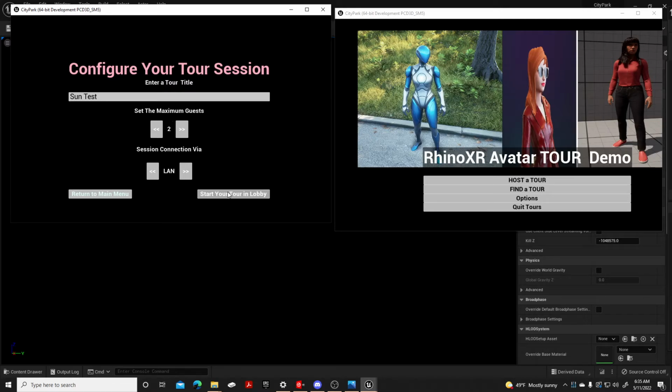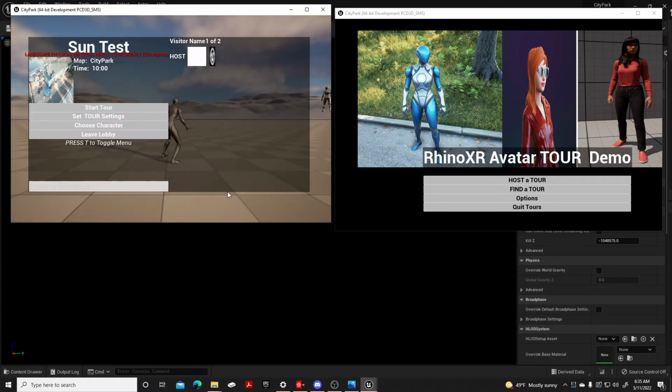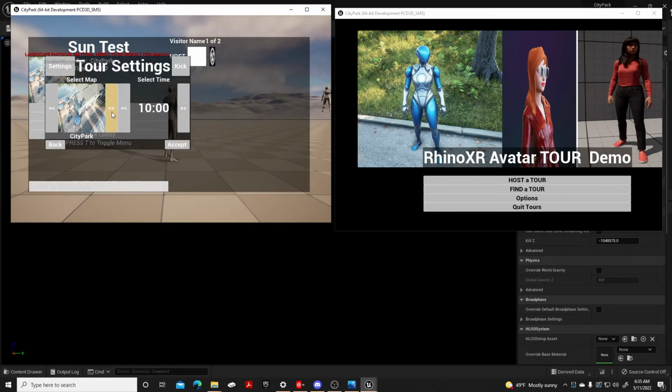And here's how I'm gonna know whether or not I set this up correctly. I'm gonna go to set tour settings. I'm gonna see if I can see the map. So you see that I did that. I did set up my map correctly. I set the name up correctly, so that's good. The only other part that could go bad is if I'd mislabeled the name.